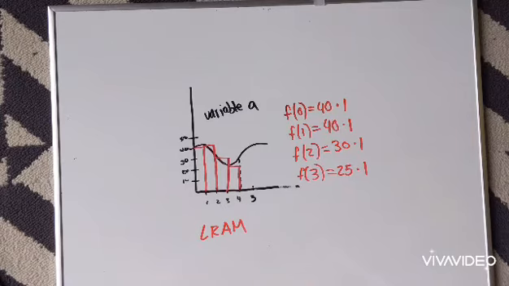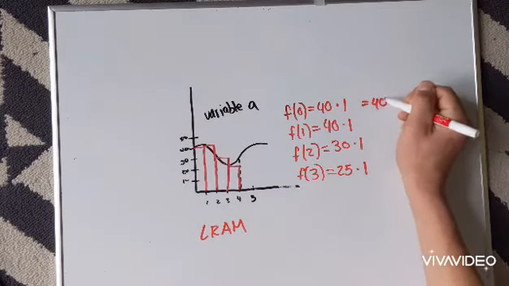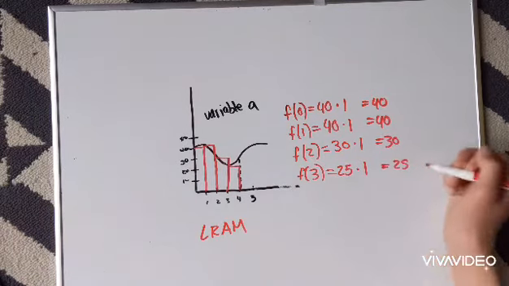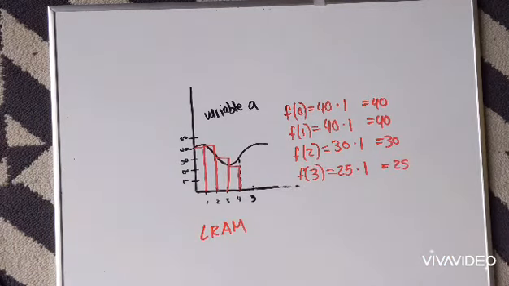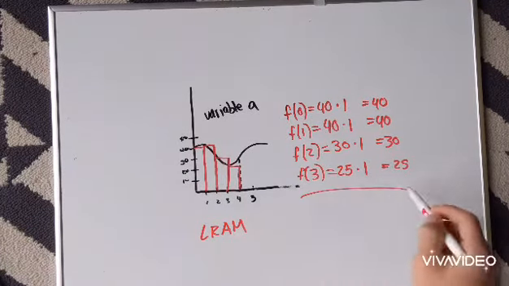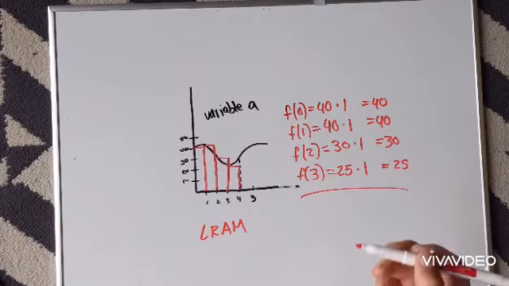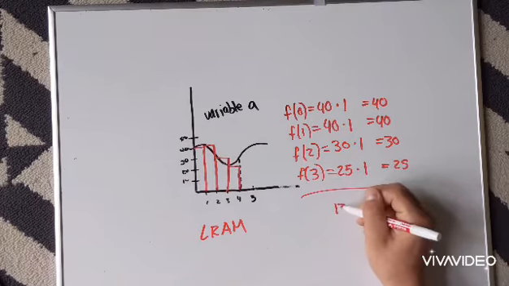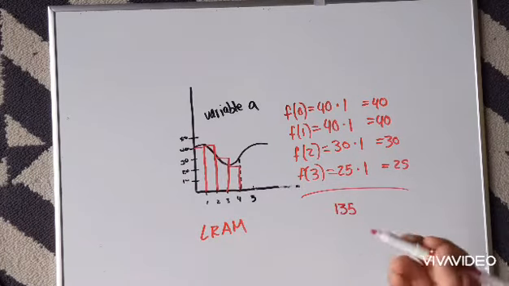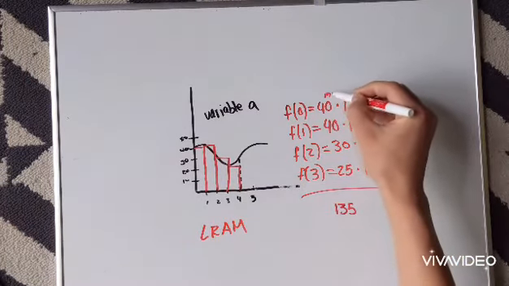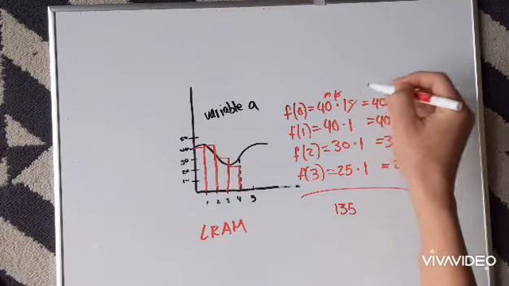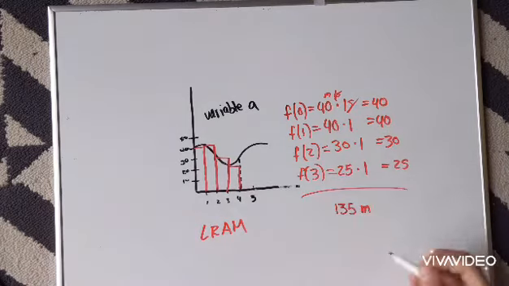And basically these are all just like this. So then you're going to add them together. Okay, so we're just going to add them all together. So it's just 80, 110, 135. So this area is going to be 135. But now for units, remember from the last problems with constant velocity and acceleration, these are just meters per second and seconds. Seconds cancel out, so this is just 135 meters.